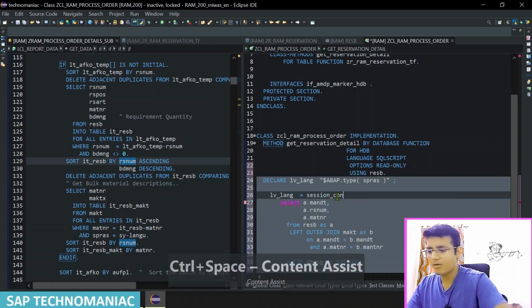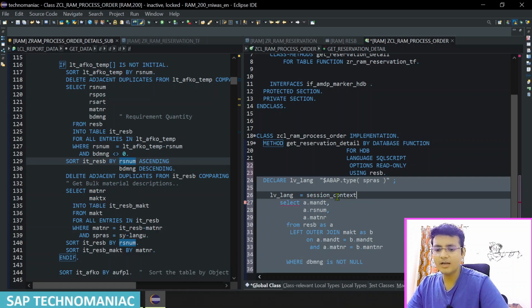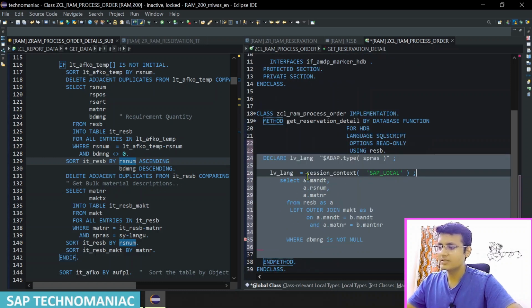You have the context information you want to get, you have to pass the parameter as SAP_LANG, SAP_LOCAL. That will give you the language of the current logged in user, and we have to use the semicolon.